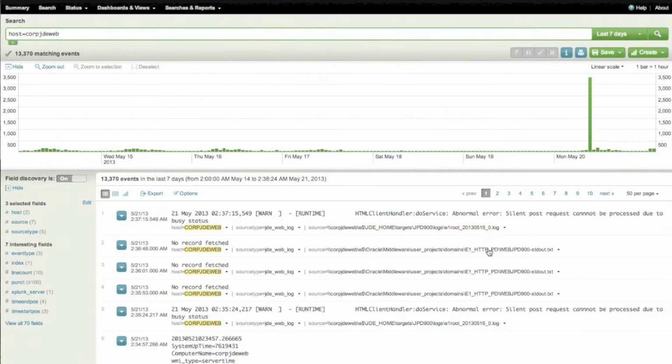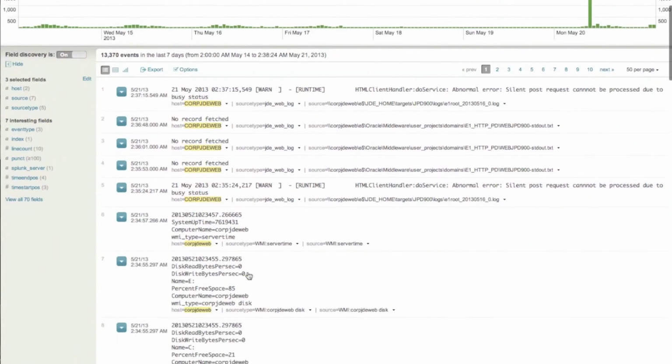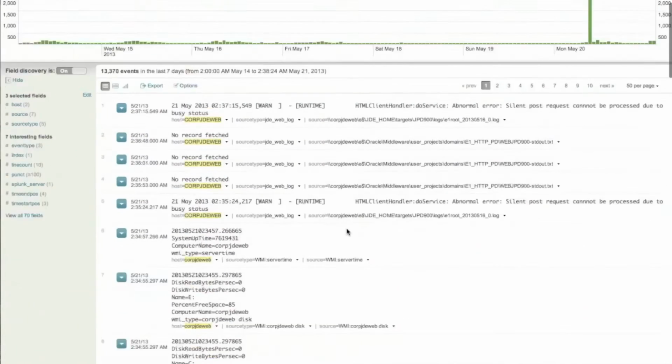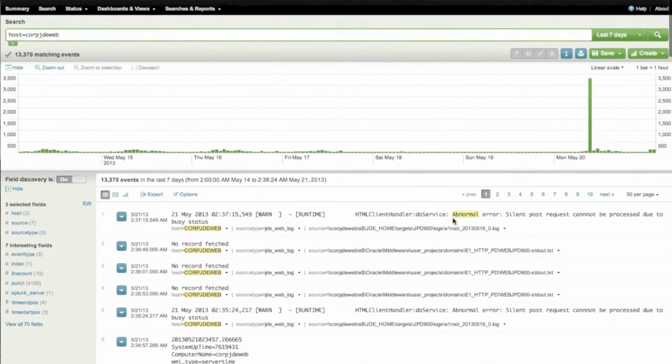And there's a number of different inputs that we can see coming from that machine. Anything from WMI counters for server time up, which is kind of our heartbeat, to disk analytics, how much space we've got free, the name of the drive, and different aspects like that. Here's some stuff from the log file that we pulled in, an abnormal error.